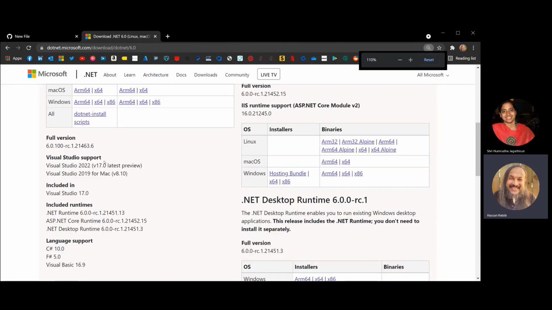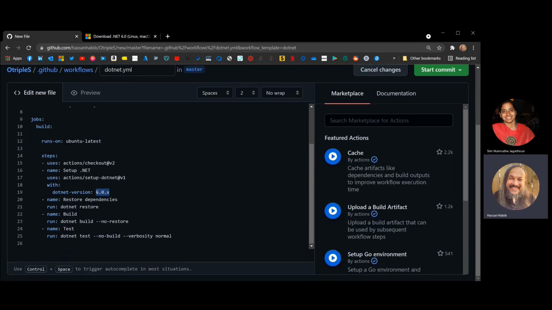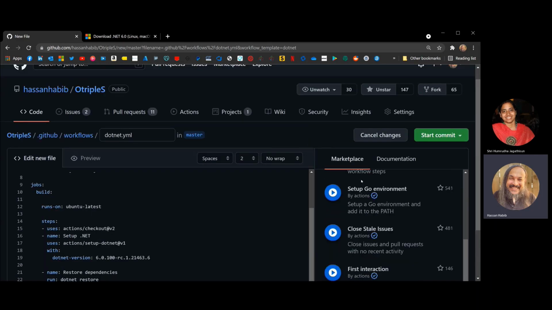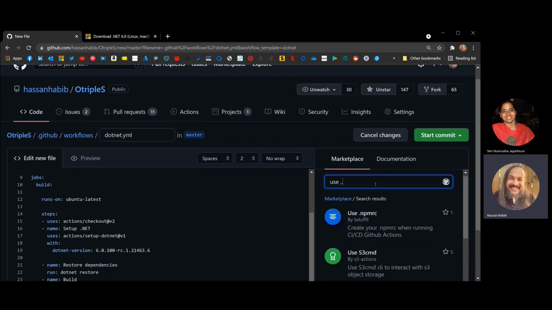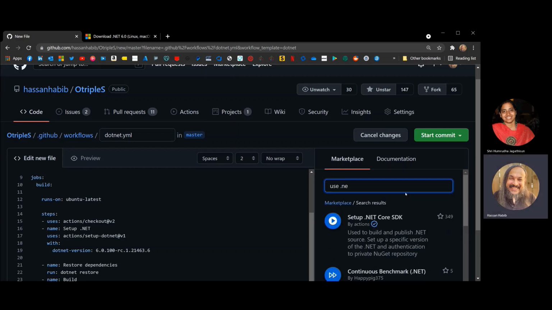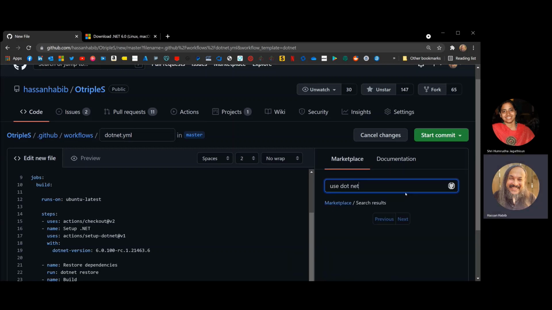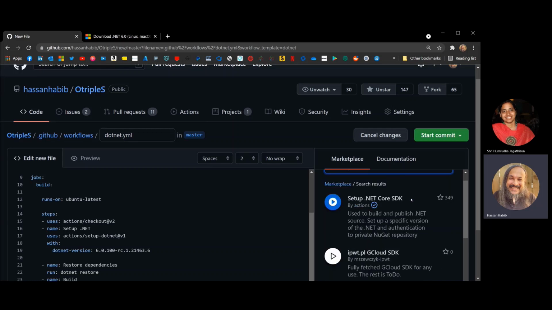So if you go to .NET Microsoft.com download, and then you pick up this version here, and then I'm going to put this here. And then there was another thing that we needed to do here to use a particular .NET library. So if you scroll to the right side here, you'll see something that says use .NET like this, I think, if I remember. Or is it use .NET, like spell it out? Nope. Use version. Use SDK. Sometimes it works. Sometimes, yeah, there you go.